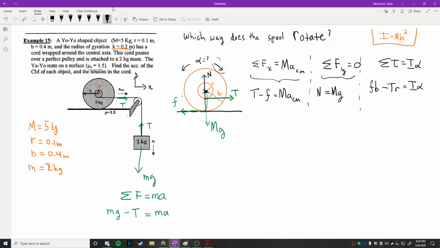Now we can do a few more things here. From this equation we see friction show up, and from this equation we see T show up. This equation tells us that if I take little m times g minus a, that's equal to the tension force. That allows us to plug this into this equation here. So we get little m times g minus a, minus the friction force, equals m a. And I'm just going to say that this symbol a is also the same thing as A_CM, the acceleration of the center of mass of my object here.